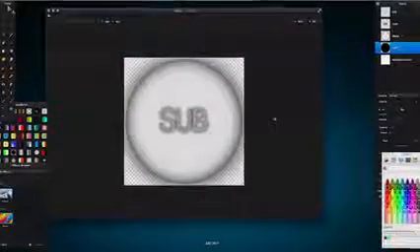Export that and upload it into your video editing program. If anybody has any dramas doing that, let me know. But that's a really cool little way of creating yourself a logo. You can even add some more effects to that and use different colours. I've just used those colours there.